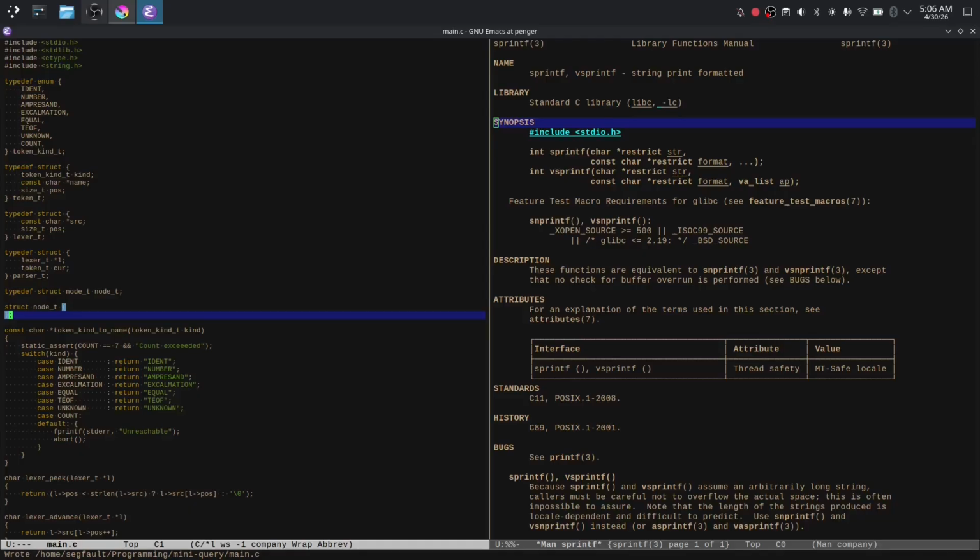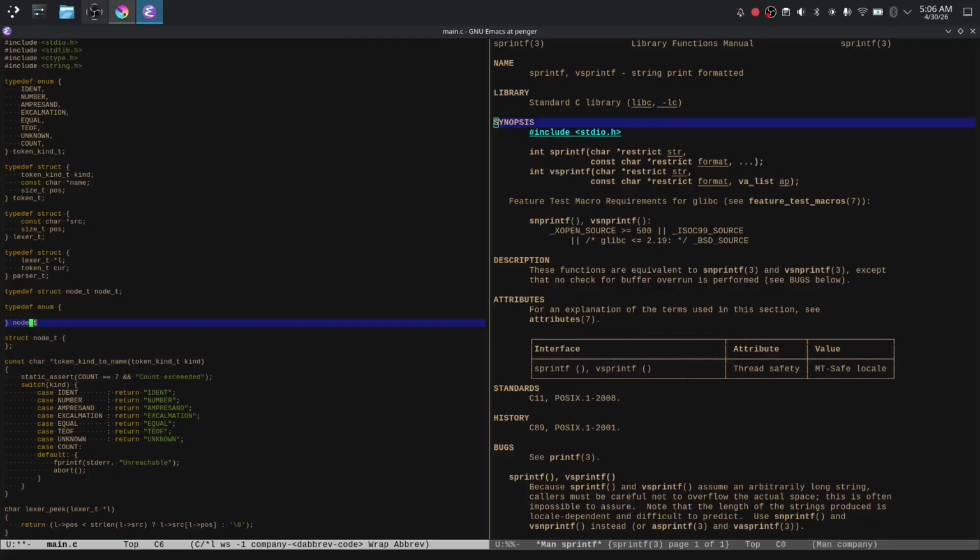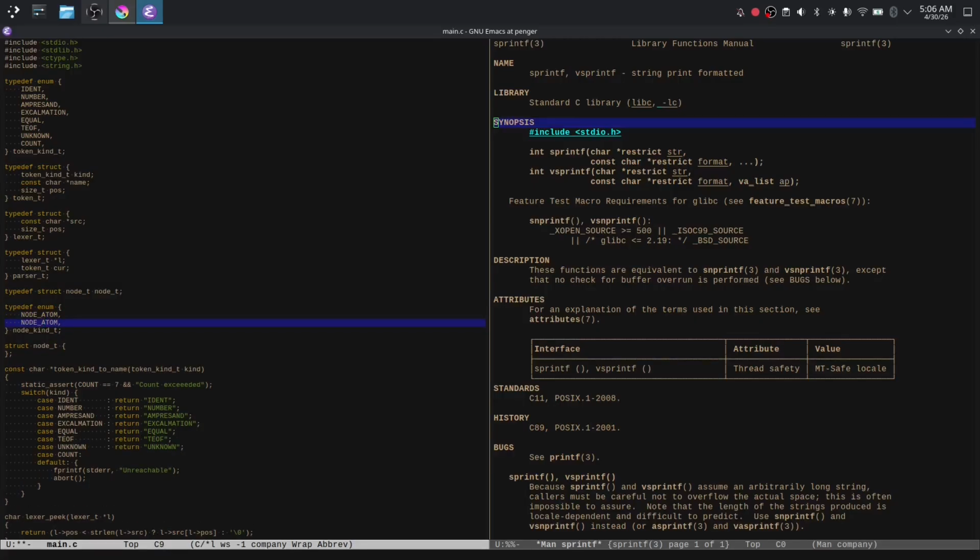So we're gonna have some node kinds. Let's quickly just construct some node kinds. Typedef enum node_kind_t, and this is just gonna be including node not, because we can just call node atom, because that's what we're gonna be building.